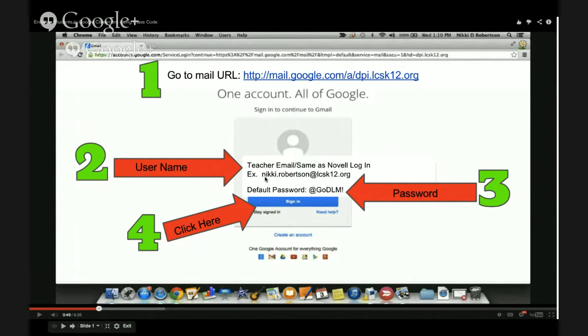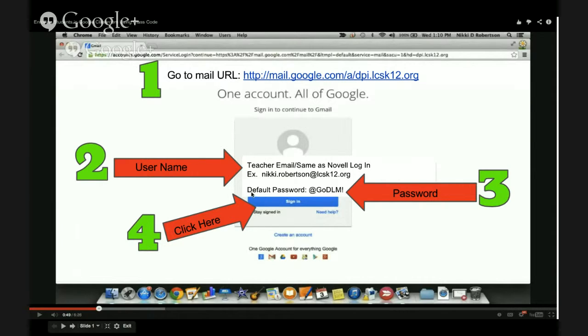For instance, mine is Nikki dot, notice I have a period right there, Robertson at lcsk12.org. Okay, so this would be what I would type in. So if your name was John Doe, you type in john.doe at lcsk12.org.